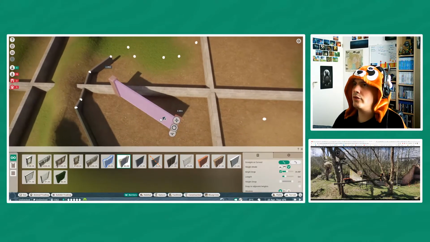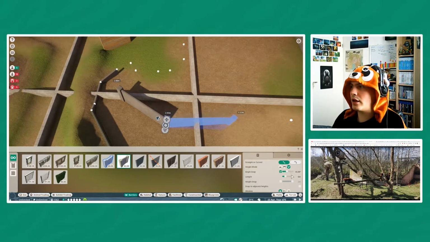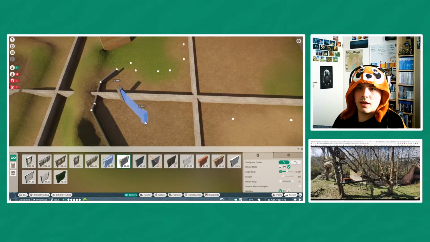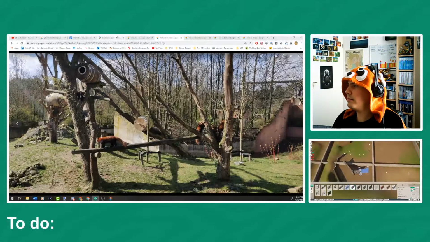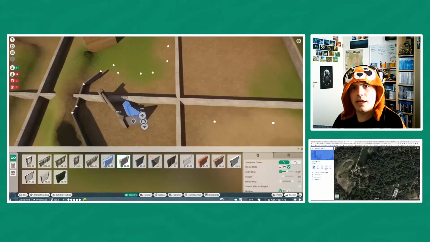See, 1, 2. Wait, what? 1, 2, 3. Okay, let's make this as short as we can actually. There is no link in the chat for me.